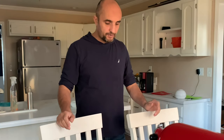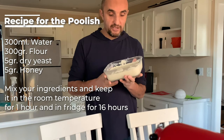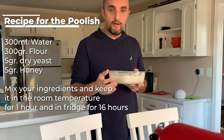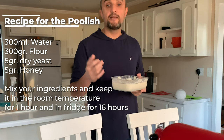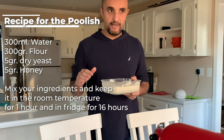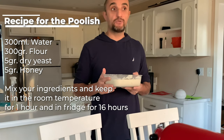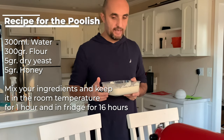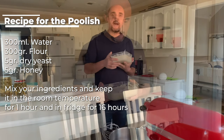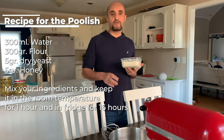In order to prepare my dough for the pizza, I needed to start from yesterday. First, I made my poolish. The poolish is a pre-fermented flour and yeast mixed with some water. There is no salt in it, and I added 1 teaspoon of honey to just make it more natural and increase the fermentation.